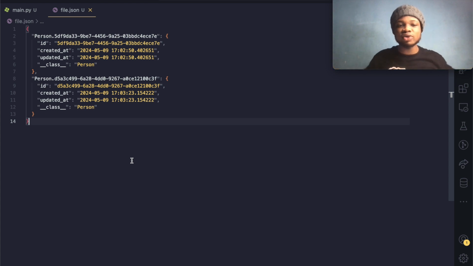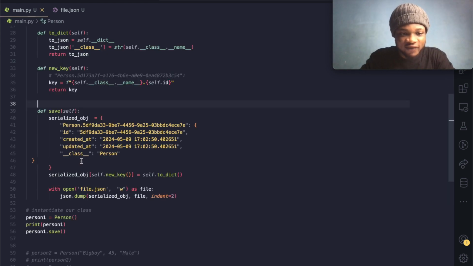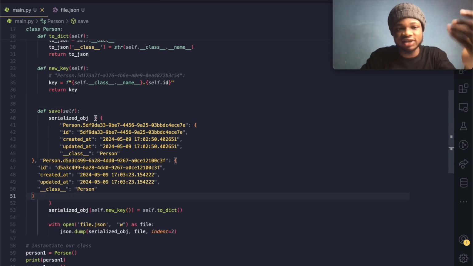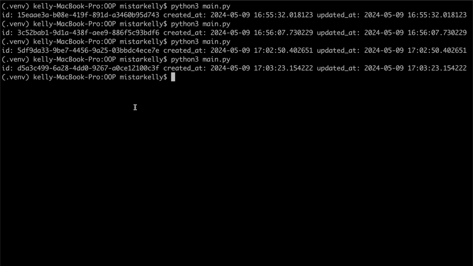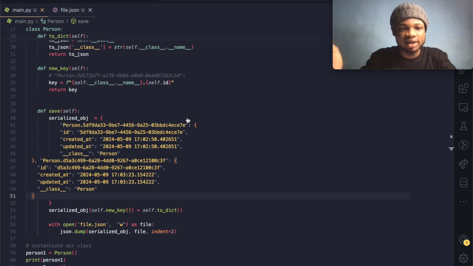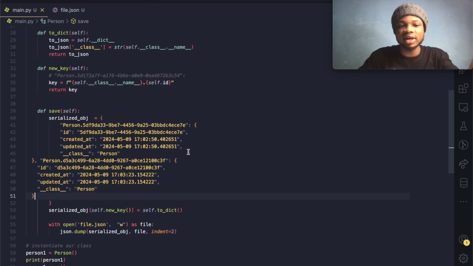But now the problem is that you can't keep coming to your database to grab the data and come inside of your file storage and add a comma and paste back the data again. Let's just leave it like this and run and see. If we run again and go back to our file storage and check, yes, it's appended the newly created data. But you can't keep doing this. How can you even do this in a real world application?